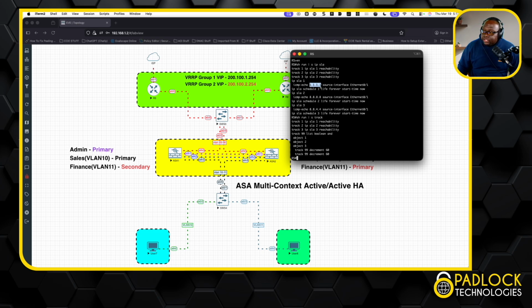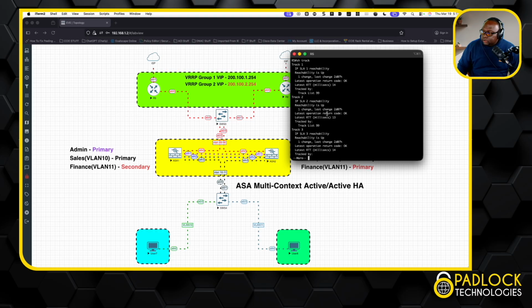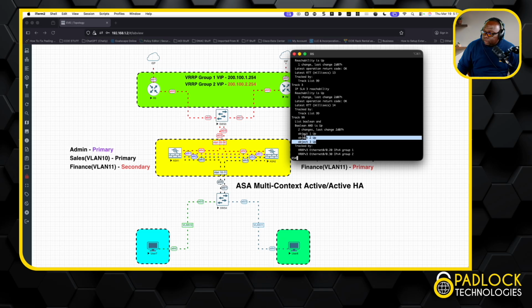So I use the AND condition to say, hey, if all of these are down, then it's more than just a routing issue with the internet, right? Because we're going to 3 separate addresses. And if you show the track object, you will see track 99. All of them are up, and they are being tracked by VRRP v3.